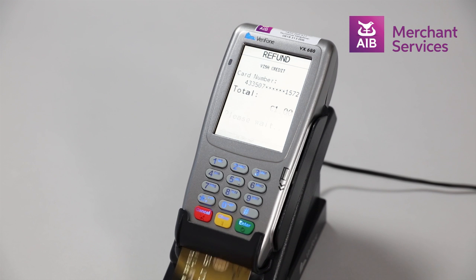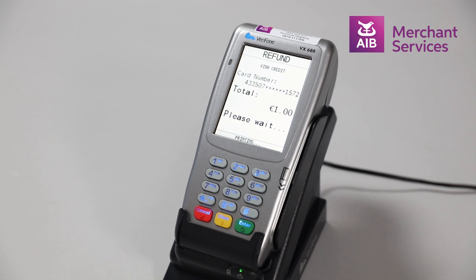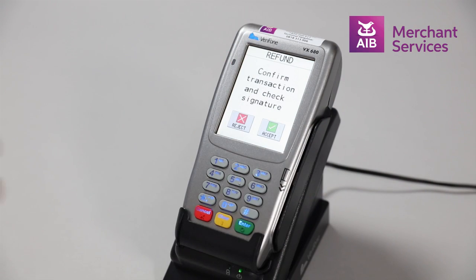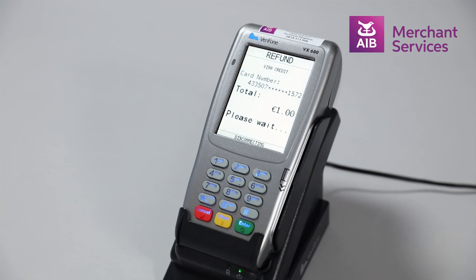It will then begin to print your copy of the receipt for signature. You will then be prompted to accept or reject the refund. If you choose accept, it will then print a receipt for the cardholder.